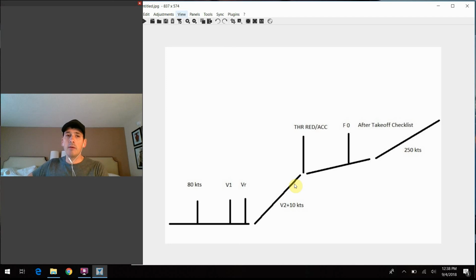So once again, what's happening there is, because of that slow rotation, you're actually still continuing to pick up some airspeed. So by the time the airplane breaks the ground, you might be more than 10 knots above V2, and there's a correction that needs to be made. Of course, that comes in the form of pitch, and so that's why you feel maybe a little bit more aggressive pitch up when the airplane finally does get off the ground. So that is what that is all about.